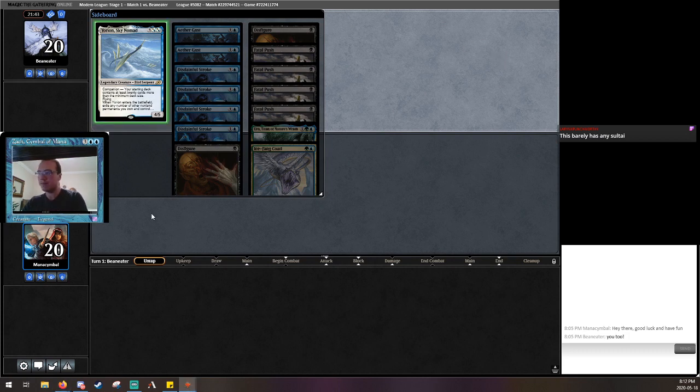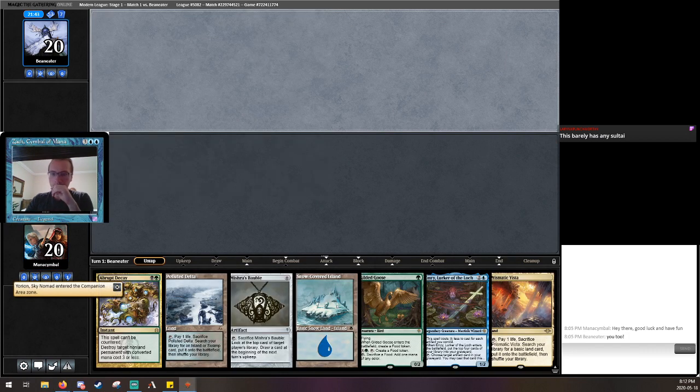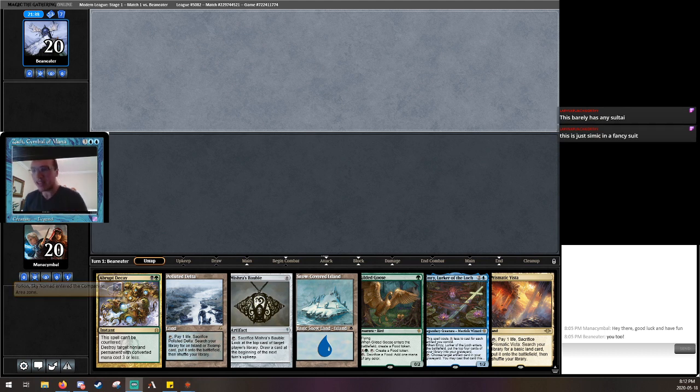There you are. Sky Noodle. One noodly boy. This barely has Urza Sultai. This is just Simic in a fancy suit. I invite you to check out the teamer decks that are doing well. And how are you doing, Mr. Larynx Punchworthy? Welcome back, my friend.